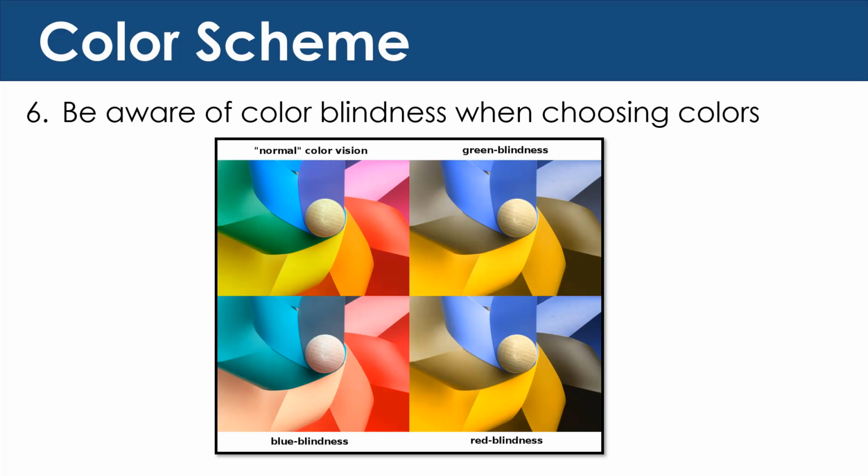Next, let's talk about color schemes. Did you know that around 1 in 12 males and 1 in 200 females suffer from some form of color blindness? That's 5% of all users. Tip number 6 is to pick colors and color schemes that are easy for all readers to see and read. Using green and red as positive and negative indicators can become problematic for those people who suffer from color blindness. There are tons of websites that can help you choose color schemes that are accessible for all.